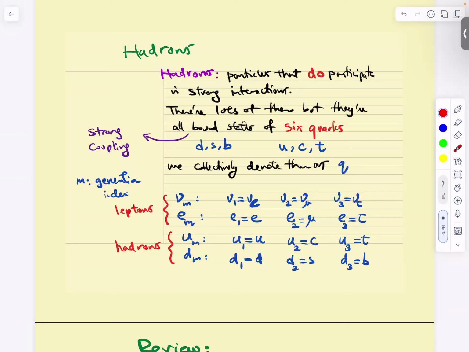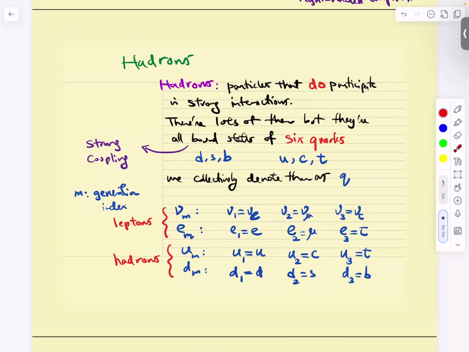There are 3 generations, a fundamental thing that's built into the standard model. We're gonna at some point discuss why 3. Could it have been 4? That's a very important question. We're gonna maybe comment on physics beyond the standard model at the end of one of the lectures. All right. Any questions about the matter content? So leptons, hadrons, and the gauge content.